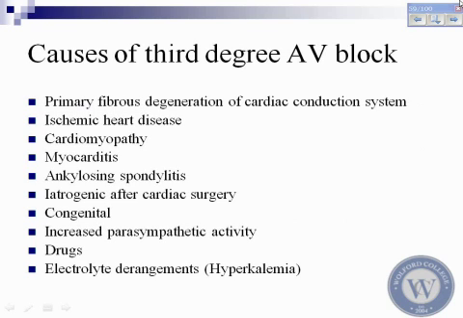Causes of third degree block: the most important one is old age. You get primary fibrous degeneration. You could also have ischemia taking place, which you want to reverse, or a cardiomyopathy. What happens in cardiomyopathy is the fibers get longer and stretched, and eventually they break. So dilations are not something good because they can start causing right and left bundle branch blocks. You can also get it from inflammatory diseases that actually attack the inner portion of the heart.